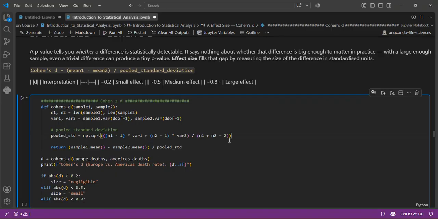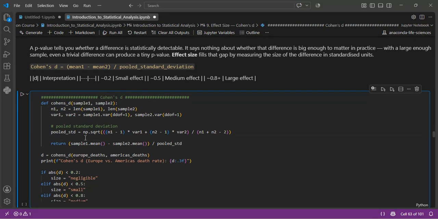So if I am to show you the formula in its notational form in Google Chrome, you realize that there is a square root and then we have the length, that's n1 minus 1, which is the length of the first sample minus 1. So you see it in that particular mathematical notation. However, the implementation has to be different because we cannot use those mathematical notations here. So this is how we do it. This puts all the things under the square root over here.